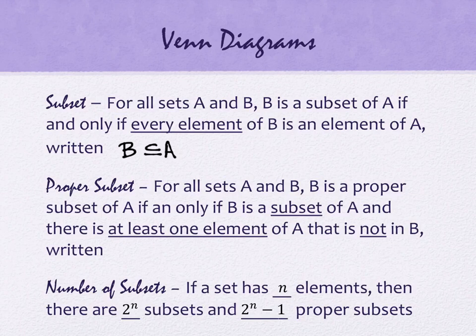So it kind of looks like a C, like a squished C, or a U on its side with a line underneath it. So if you can imagine my example where I talked about vegetables, in order for vegetables to be a subset of things that are healthy, it has to be that every single vegetable that you put in that description is also a food that is healthy. That's what it means for it to be a subset. Everything in the set vegetables is also in the set healthy foods.